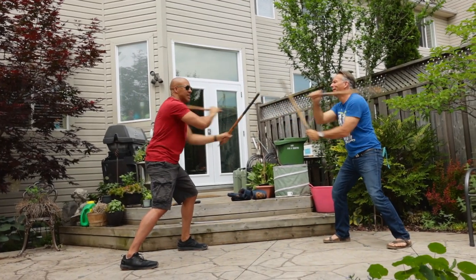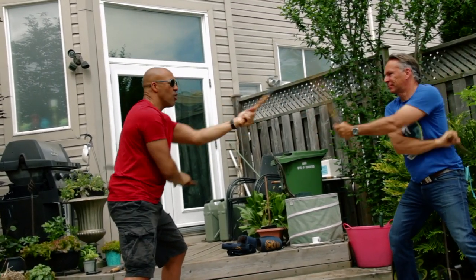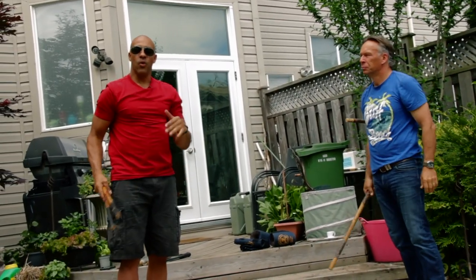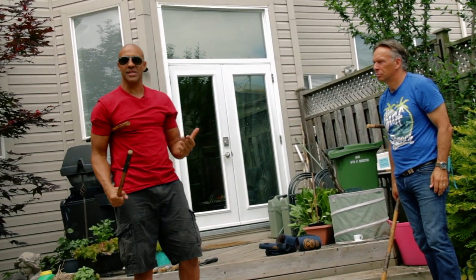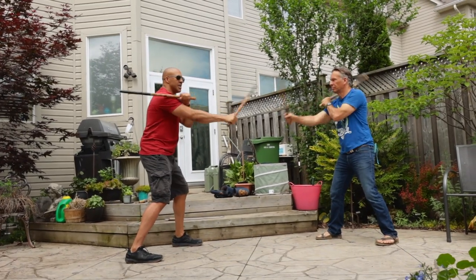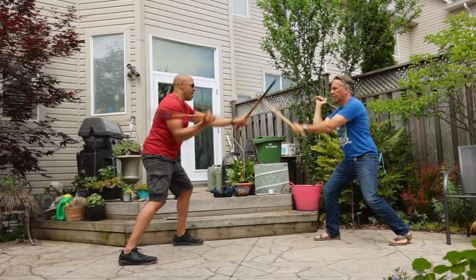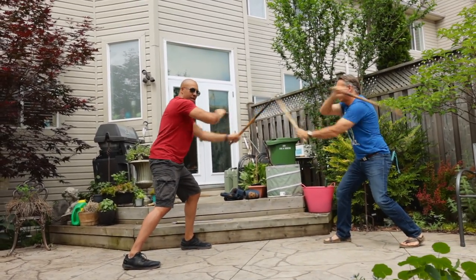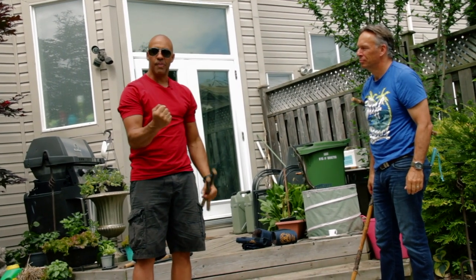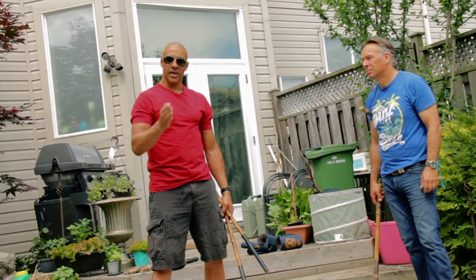At moderate speed, you want to chamber those sticks all the way back — never forget to chamber all the way back. See how my sticks are basically slapping my back. You want to always stick to the technique and chamber those sticks all the way back. As you go faster, technique suffers and you start to get sloppy. So start off slow with clean chamber, sticks all the way back, great technique, low stances, using the tip. When going fast, people let their hands stay in front, everything gets tense, and power increases — that's what you don't want. Stay as relaxed as possible in your shoulders and arms. Your grip is somewhat tight because you have to hold the stick, but chamber all the way back through the whole heaven six pattern — go through the full range of motion.